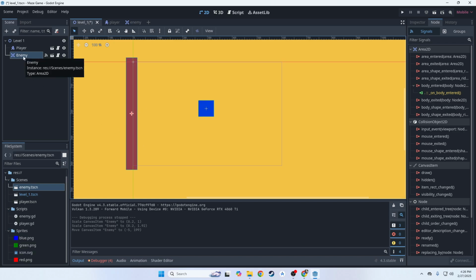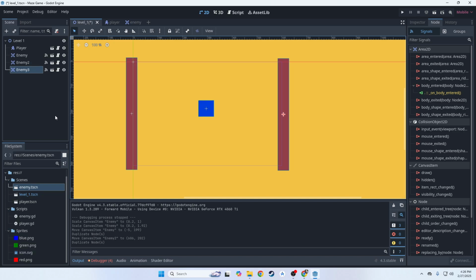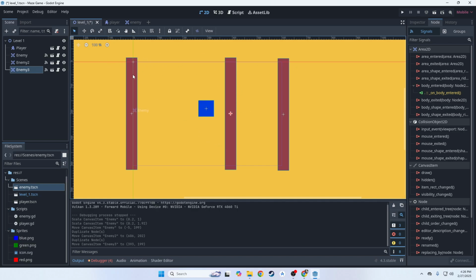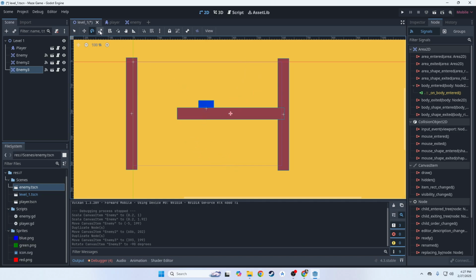And let's go ahead and do the same thing. Let's duplicate this, so we have 2 enemies now, and let's drag enemy 2 over to this side. And let's do the same thing again. Let's duplicate, drag enemy 3, and let's rotate it so it can go across the top. I can use my rotate tool, E. Now when I click and drag, I'm rotating it. One tip is if you hold control, you can snap your rotation so that it goes to even values. And let's move it, so back to Q, move it up here.